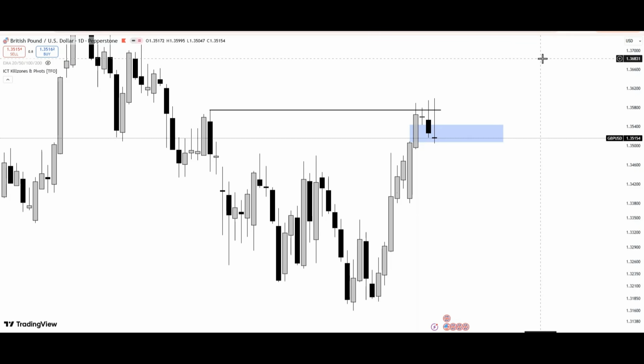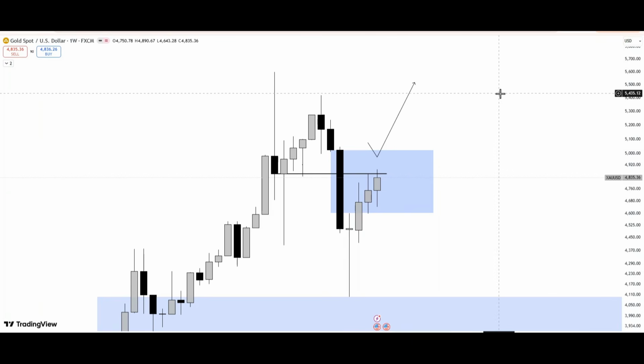So let's look at GBPUSD. So GBPUSD and EURUSD are positively correlated. So it's the same thing really. If you look at the daily time frame, we'll start our analysis here. You can see price swept that high, and so far this is what we have. So for bearish momentum, we want to see price invert this daily fair value gap, and then it will be used to push price lower.